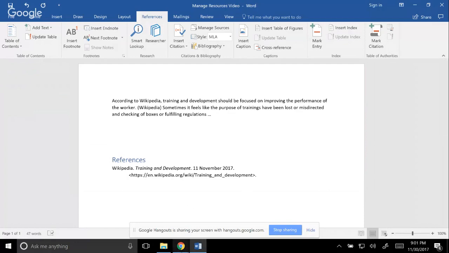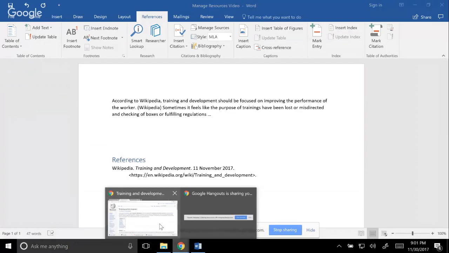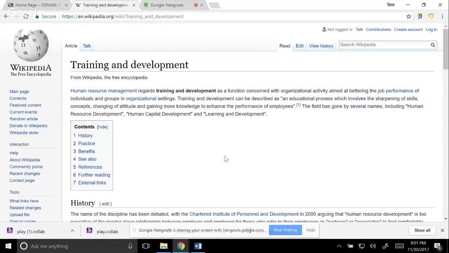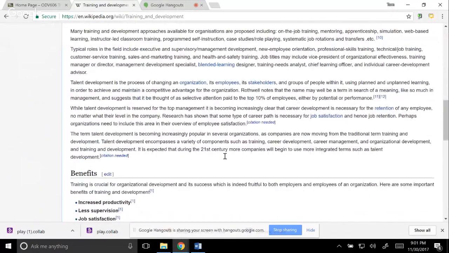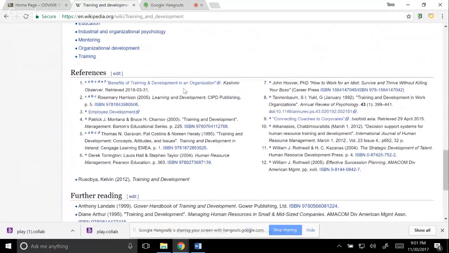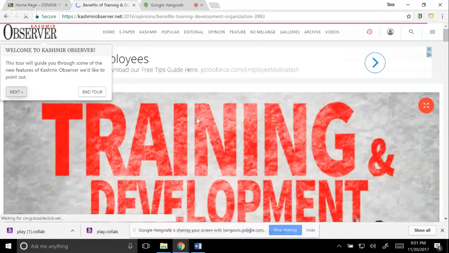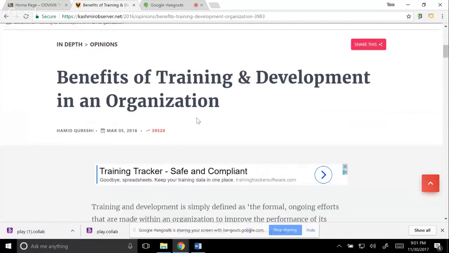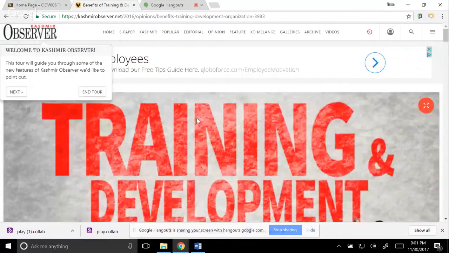And remember that for me, I'm fine with you using Wikipedia. Other instructors might not want you to, but scroll down and look at all the references that are given from this entry, and we can just click on these references and go right to the source and read some of the content here, and then use this for our source instead of Wikipedia.